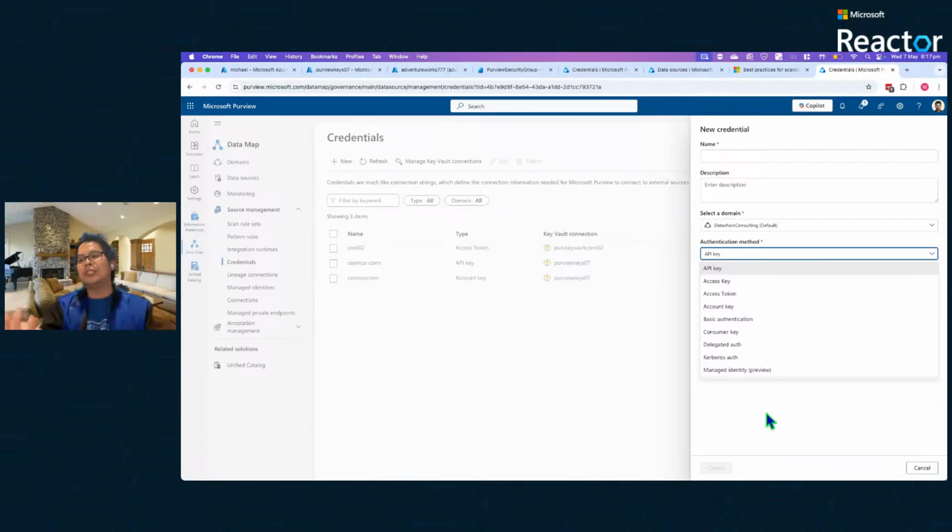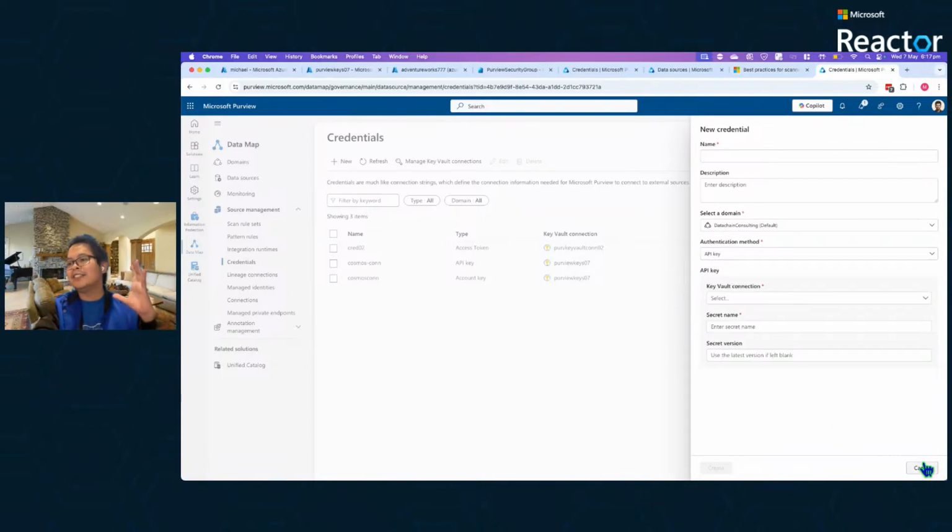And the practice that this is really enticing people toward is: don't use your personal account, right? Don't use your login account to connect the services. Establish credentials, because for these capabilities, scanning, integration in the real world, in production systems, you should be using service accounts. You should be using managed identity. You should be using rotating keys and stuff like that. So yeah, you need to create that credential.